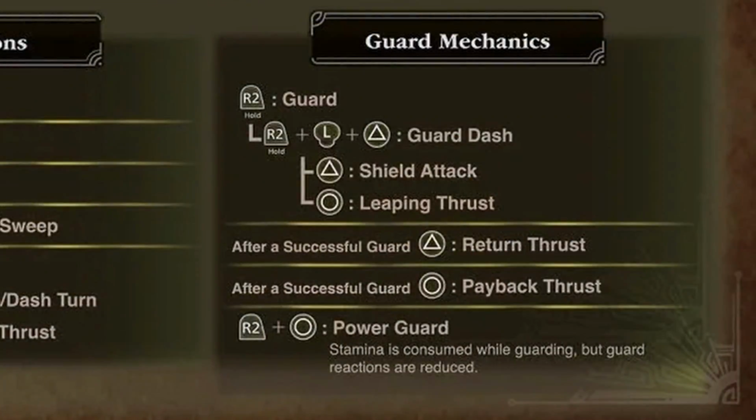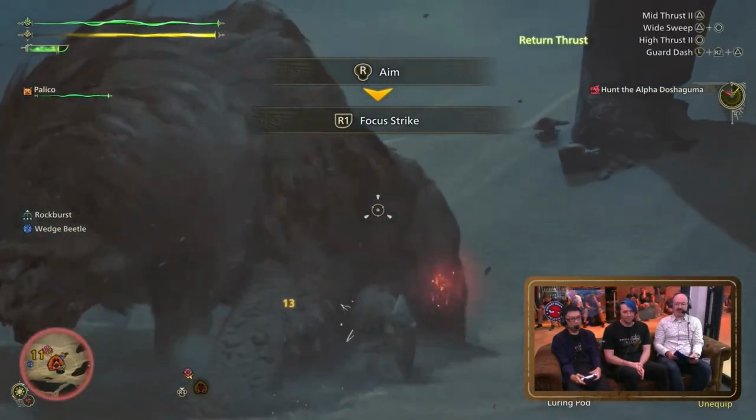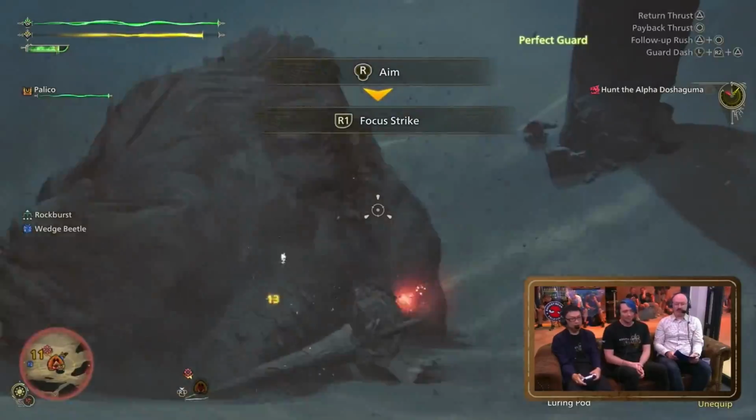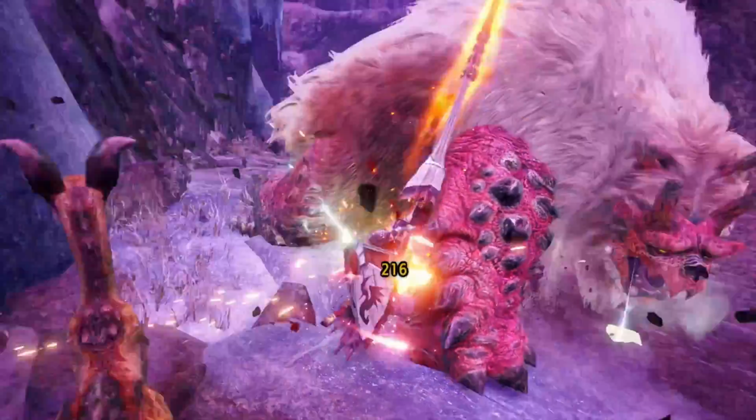Next, we have the Returning Frost, which is a pretty cool fast hit you can do after guarding successfully. It's a fast and cheeky way to get in some more damage, and it kind of adds to that dance that you see in Monster Hunter in the combat overall.